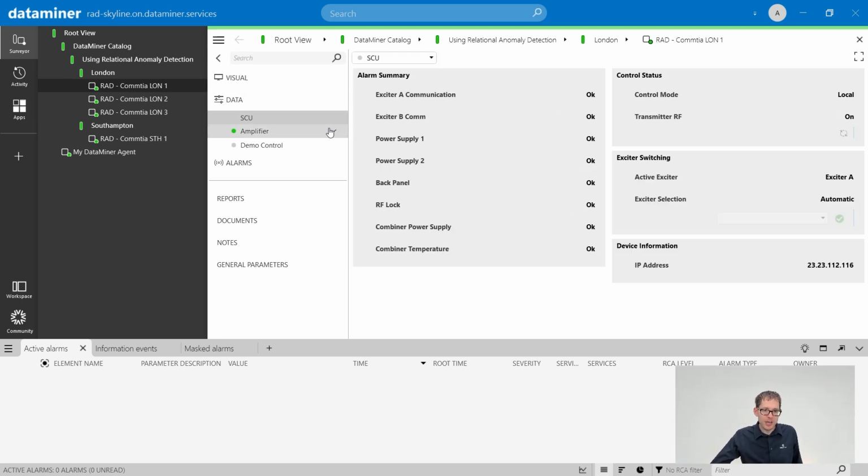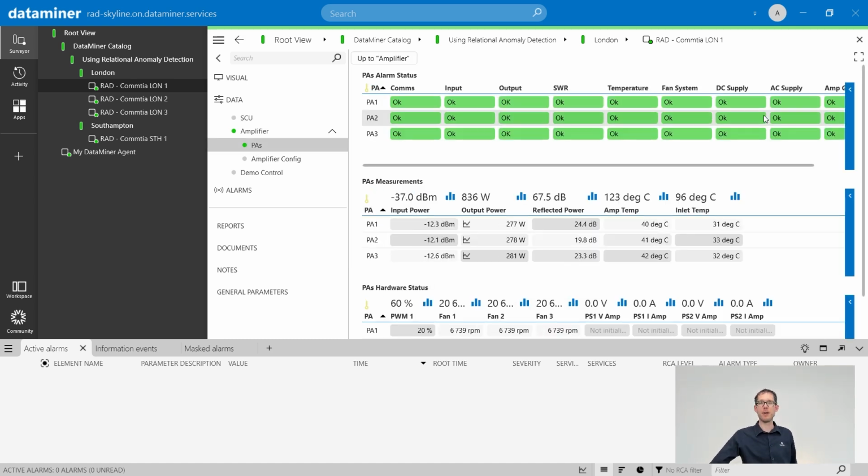And the first thing I would like you to take a look at is this tab page. This is the PA tab page, PA for power amplifier. And what you should always have is that when you look at your PA, so PA1, PA2, PA3, you should always have that their output power is similar to each other. It's okay, they don't need to be exactly the same, but those output powers should be balanced. At all times, they should be kind of equal to each other, okay? So this is a relation that we're gonna ask DataMiner to guard for us, to really track that these parameters remain similar.